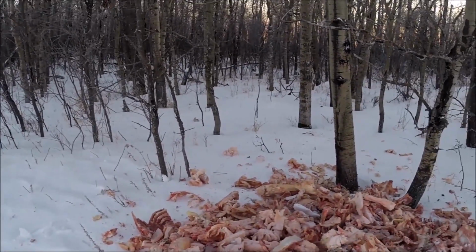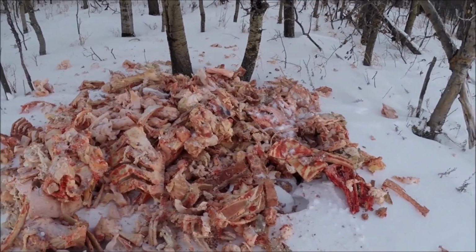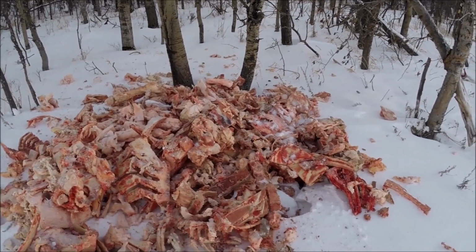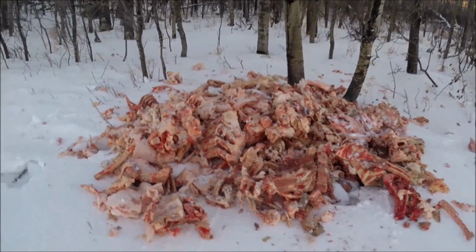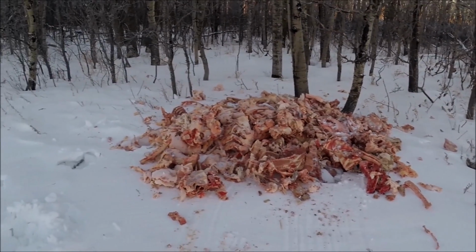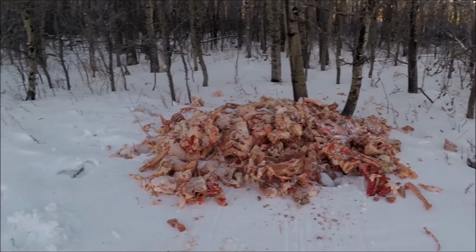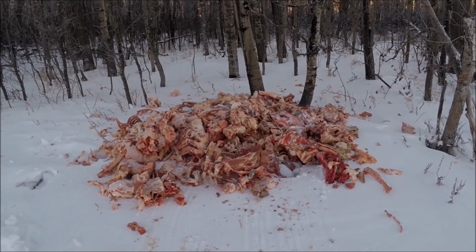If I had ample bait and lots of time, what I would do, or have done in the past, is I'll put some of this bait in a lick tub and I'll pour a little bit of water on it and let it freeze overnight, and then bring it out the next day. But bait's pretty scarce right now, so I don't really have time for that. It just keeps it together a little bit longer, and the birds can't eat it quite as fast.